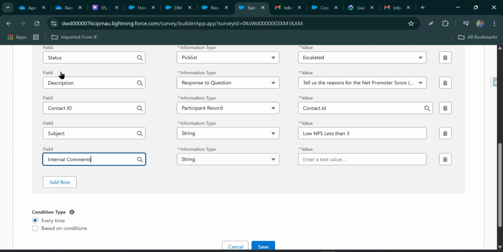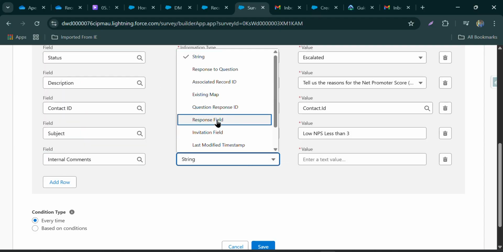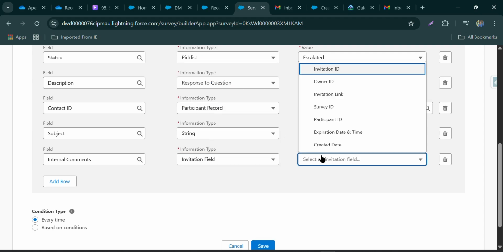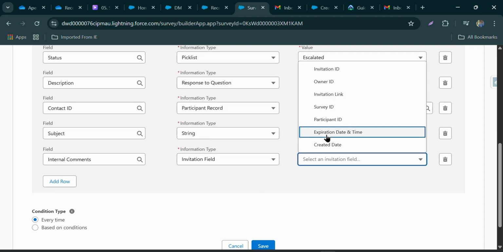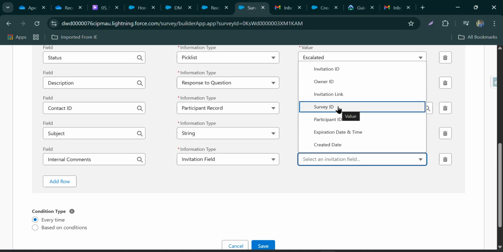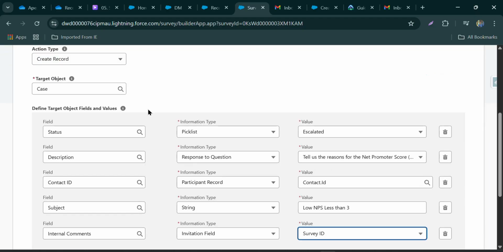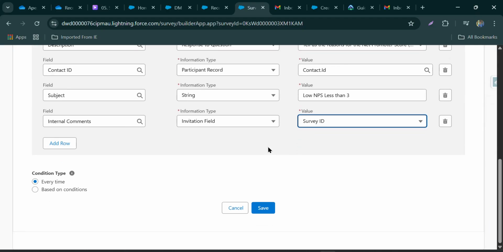Let us search for internal comments, and from the information type, let us select the invitation field. Invitation field is like the survey invitation. So from survey invitation, we have the participant ID or survey ID. So let us select the survey ID. So we will be getting the survey ID of the survey we are sending.